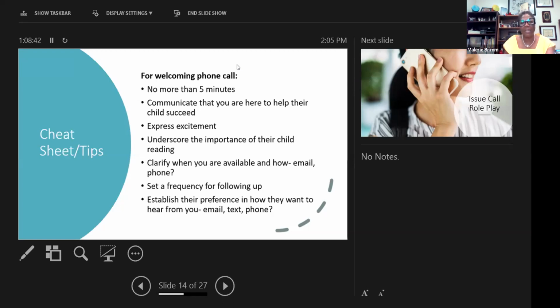The other piece that is very important is that when we do talk with them, even though we might have a perception that the parents don't know, we want to always set the stage that they're in the know, or they have the capacity to be in the know, or we are willing to help build the capacity. So I think those are some key pieces as well.